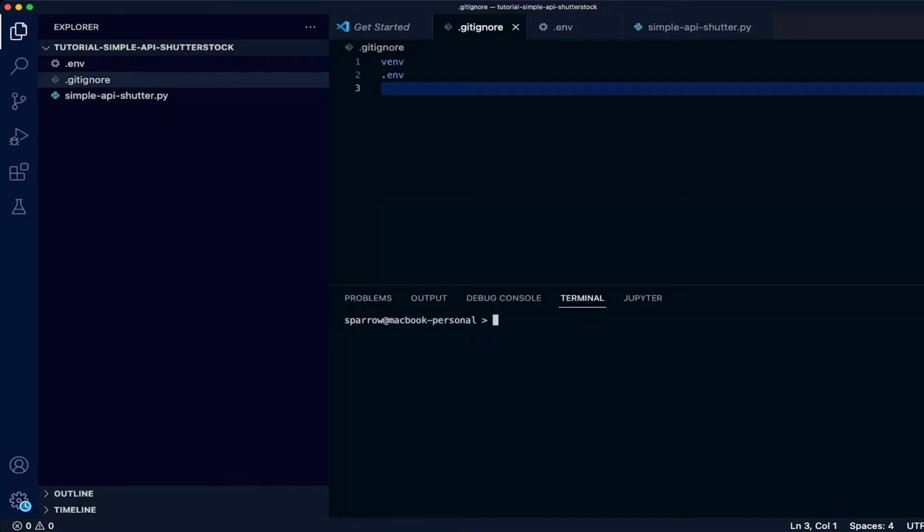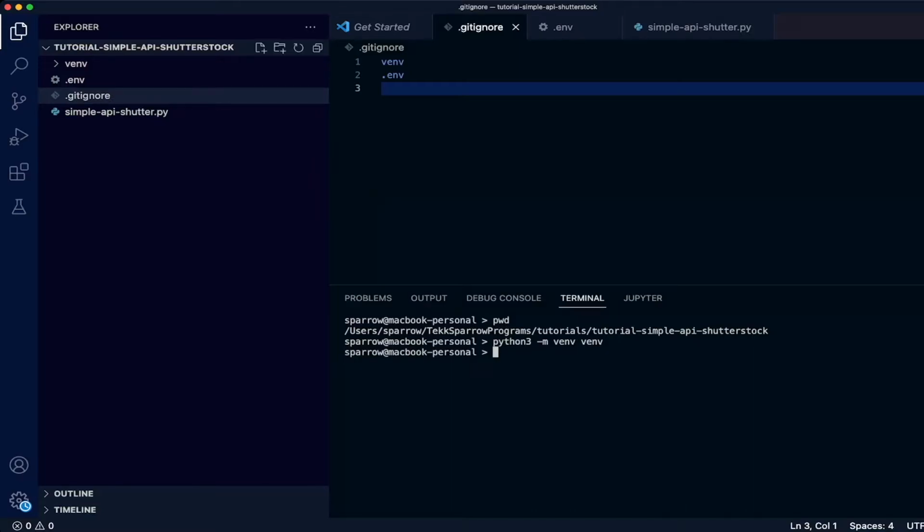So open up a terminal. Doesn't have to be in your IDE. It can be, just regular old plain Jane terminal. Make sure you're in the right directory though. I like to do that. pwd does that. And now to create the virtual environment, you use Python for that. There's a module, python3 -m venv, and then again venv. And you will see that it has finished installing. We got a project directory here. This is where all our libraries are going to be installed.